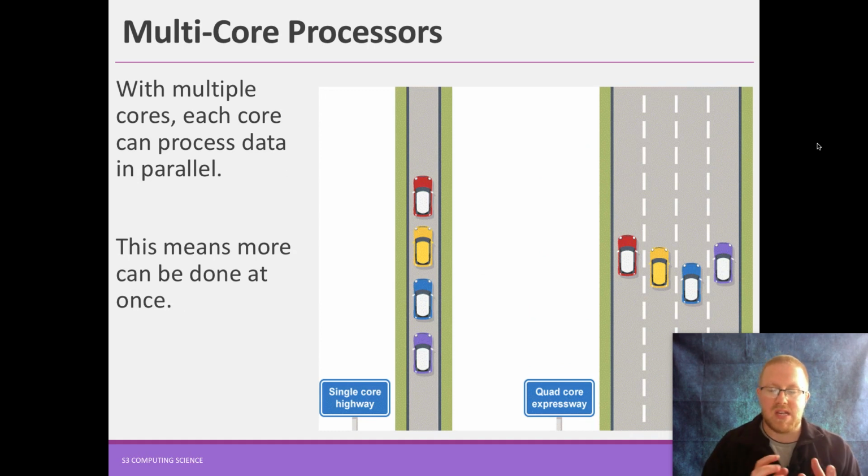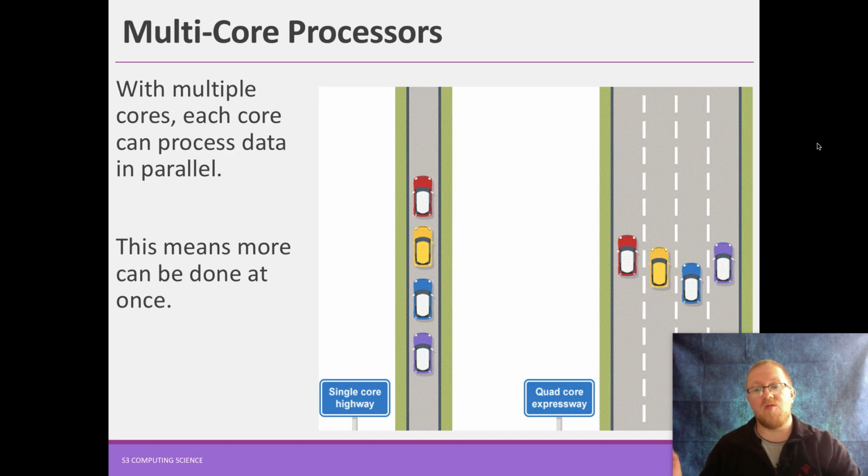If we think about the fact that a processor can only manage one instruction at a time, that limits what a computer can do. Nowadays, with modern advances in technology, very rarely do you find a single core processor. Most modern day processors are multi-core, and multi-core means that it can do more than one thing at once. If you take this illustration of a motorway, the one on the left-hand side is a single-track motorway, so the red car goes, then the blue, then the red car, the yellow, the blue, then the purple.